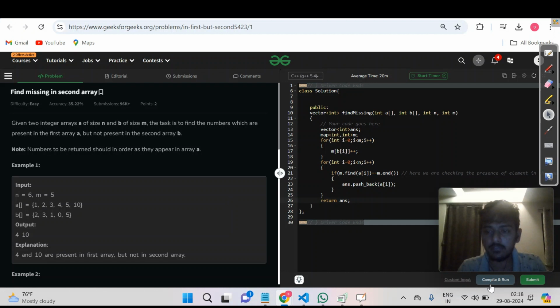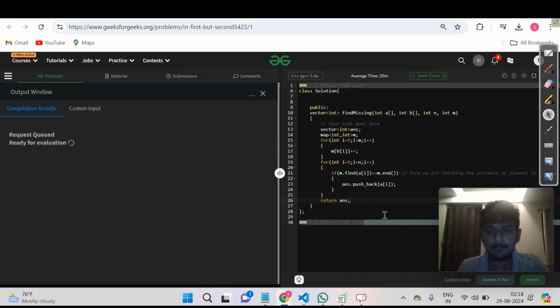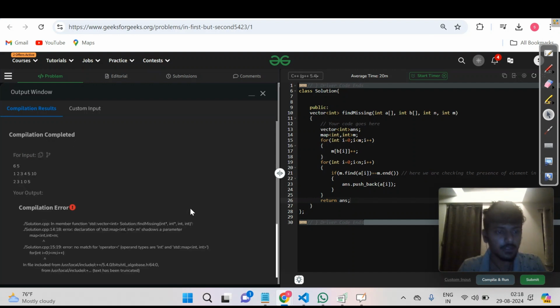So let's compile and run. Okay, one error is there. I will change the name of the map because here the size m and the map m both are the same. So let's suppose our map name is mp. Okay, so change the name of the map to mp.